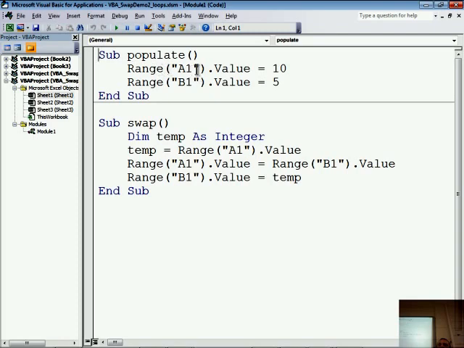We will populate an entire range, from A1 to A10, and then also to B10.